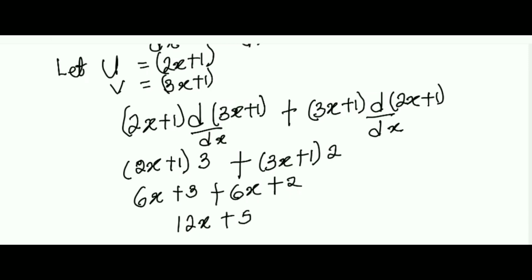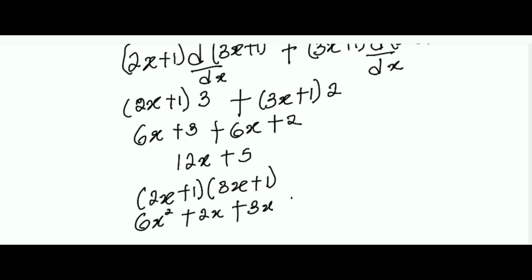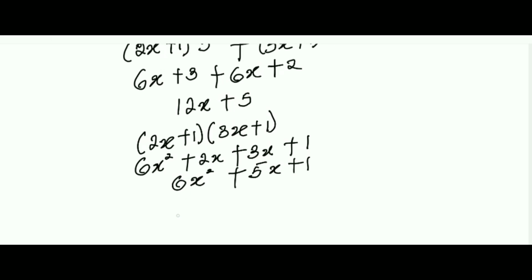But if you wanted to expand and differentiate, you still get the same thing. So you'd have done something like this: (2x + 1) into (3x + 1). Expand this. 2x times 3x, 6x squared. 2x times 1 is plus 2x, plus 1 times 3x, plus 3x, plus 1 times 1, that's plus 1. So you have 6x squared + 5x + 1. Differentiate this, you get 12x + 5. And so this is faster, right? Yeah, this is faster. So you have two ways now of solving this.